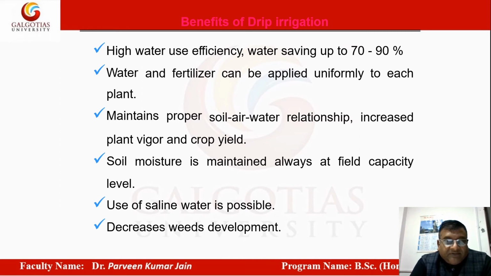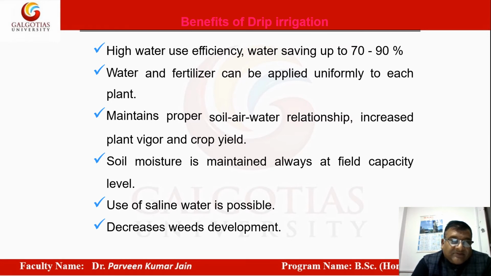Secondly, if we pump out water regularly, the groundwater tables are going down. So in order to save the situation, and to address this alarming situation, the government is emphasizing more and more, and even the technologists and scientists are working on the judicious use of water through this technology of irrigation.